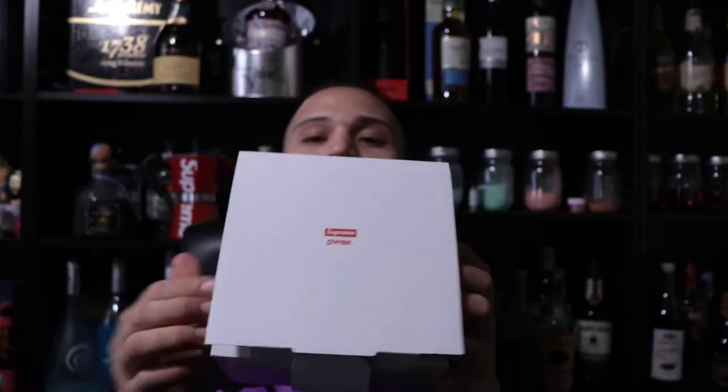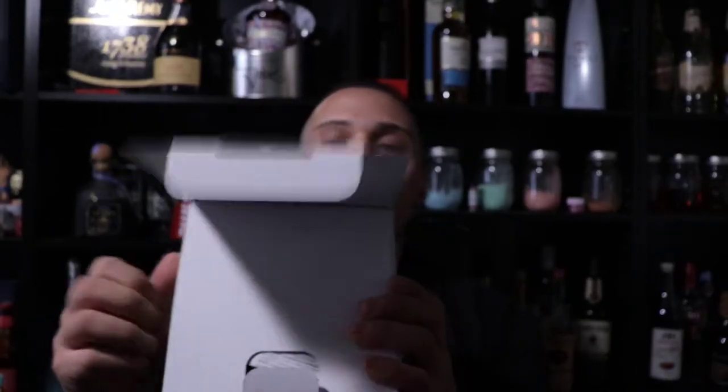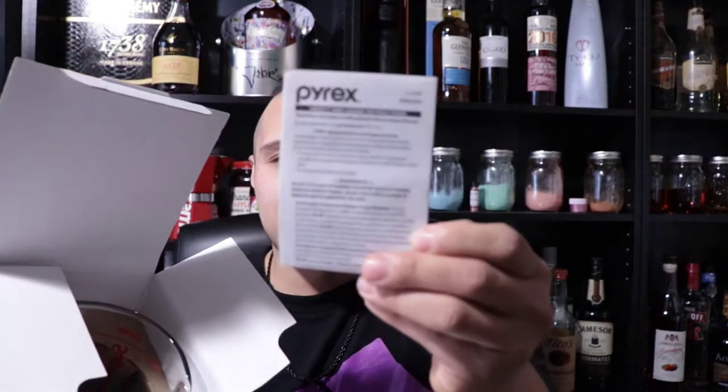Alright. I'm always in the kitchen, so this is needed. I already have a measuring cup, just like a cheap plastic one. So this is cool to actually have a Pyrex one, and then of course with the Supreme on it too, you can't go wrong. Alright, so it comes with instructions. Bam, I pretty much know how to use this, so I don't even need to look at it.